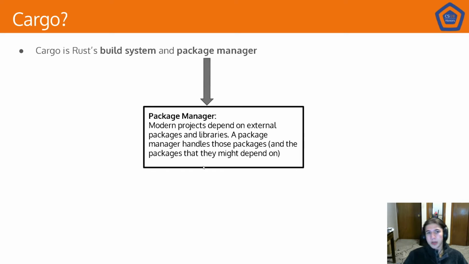Okay, what is a package manager? So pretty much all modern projects require external packages and libraries. A package manager handles those packages for you, and the packages that they depend on, and the versions that those packages depend on, and so on and so forth. Just making sure that you have the right version for everything, and that everything is compatible, and things are going to work together nicely. So Cargo does both of those two things.